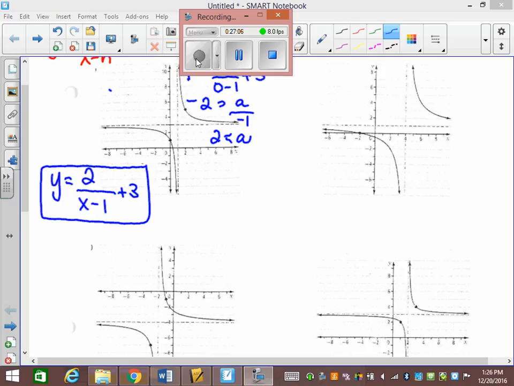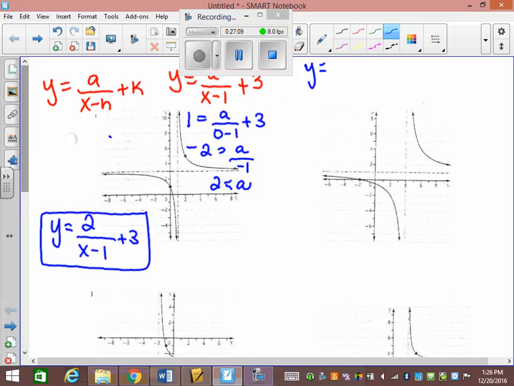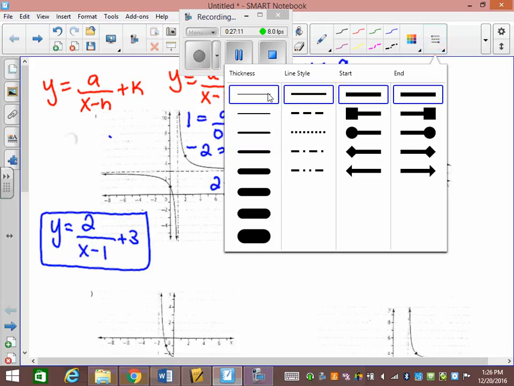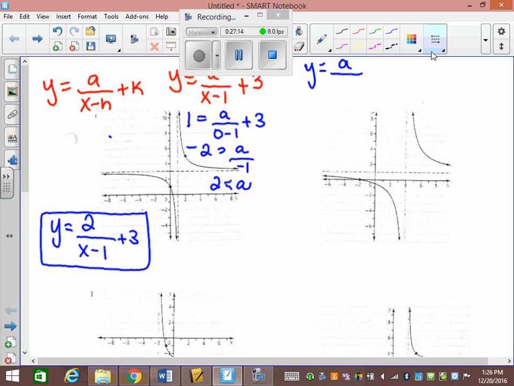So this one you're going to get y equals a over your x shifted 4 to the right, x minus 4. Your y shifted 1 up, so plus 1. The coordinate -2 and 0. So 0 equals a over -2 minus 4 plus 1. Do my 1 over first. Don't try and multiply them and say it goes away or something. People do that. -1 equals a over -6. Multiply my 6 up, so 6 equals a.